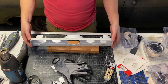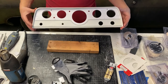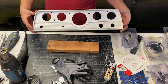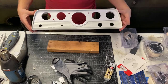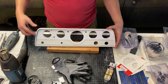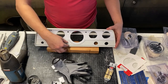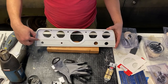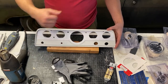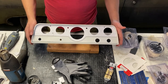This is what we've been working for. Now, this needs to be painted, and I'm not going to do that today, but we've got our cluster pretty well figured out. Got to get some paint, figure out what we're going to do. I think we're going to do a black border or edge, black on the inside here, a silver rib to separate, and then we'll paint this middle section white. I think that's going to be our best looking option.